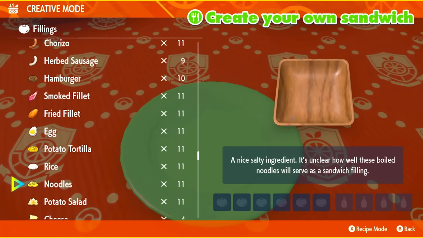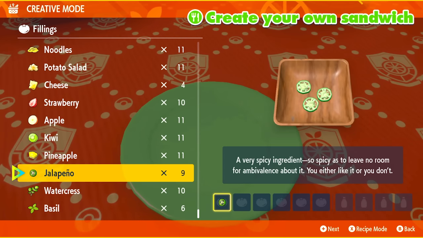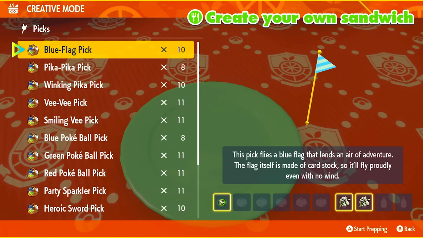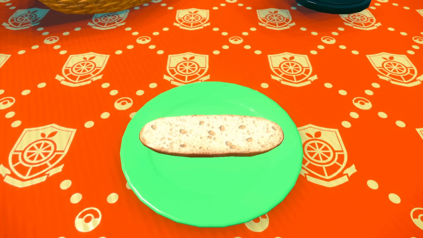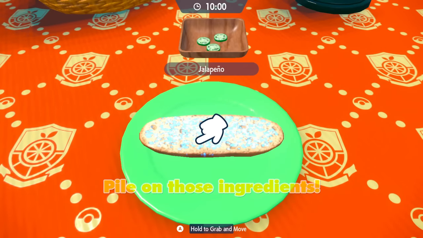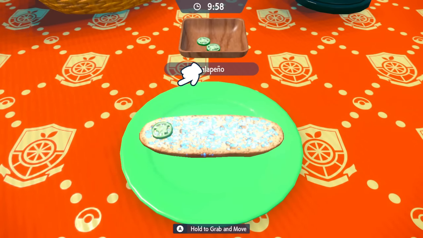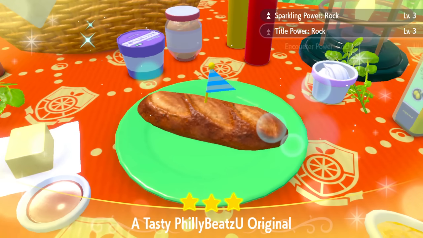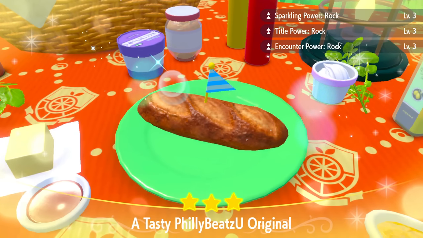Okay, so for the rock sandwich, all I'm going to be using is a jalapeno and two salty Herba Mysticas. Of course, there are better alternatives if you don't have a bunch of salty. I just happened to farm a bunch, and that's pretty much it. It's going to be just jalapeno on the bread. All right, that's going to be a very spicy sandwich, and we're going to get ourselves some rock Pokemon with this recipe. All right, so we're going to get sparkling power, encounter power, and tidal power.